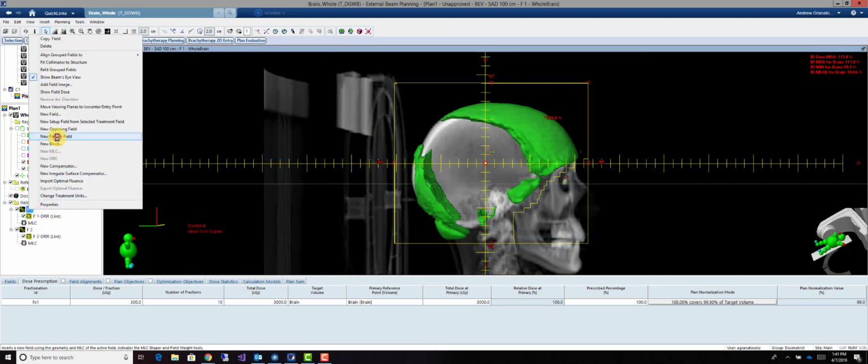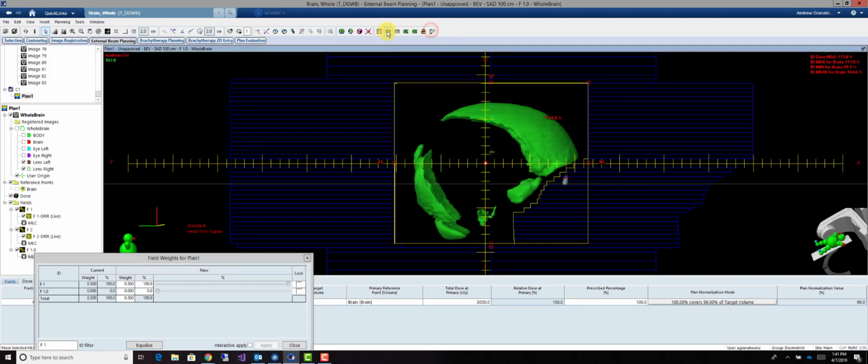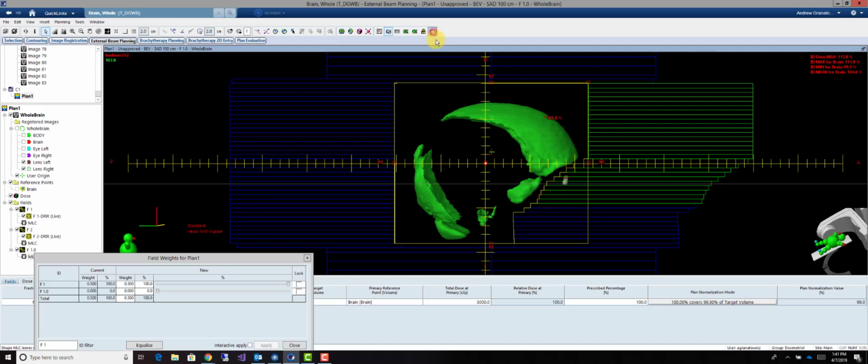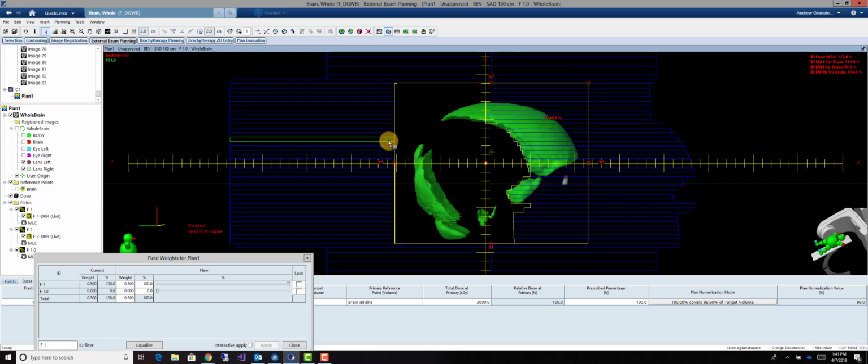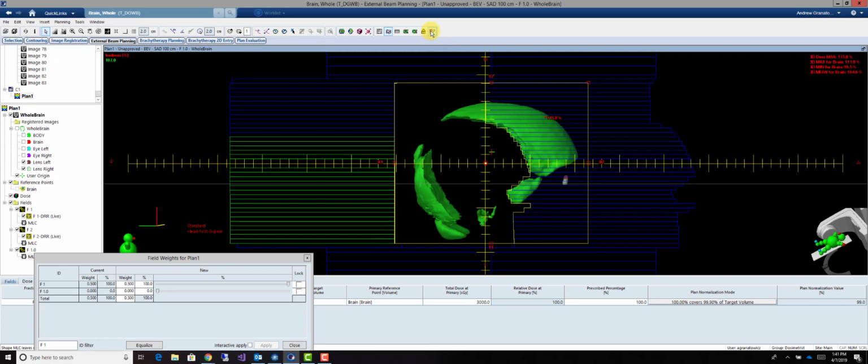What we're going to do is create a field in field and then select the MLCs that we want to move. And then we're going to trace right next to that 107. In order to help prevent issues with our MLCs, sometimes if you move an MLC too far, you have to create a new carriage group and they won't merge in the end. That's why I didn't go past midline there.